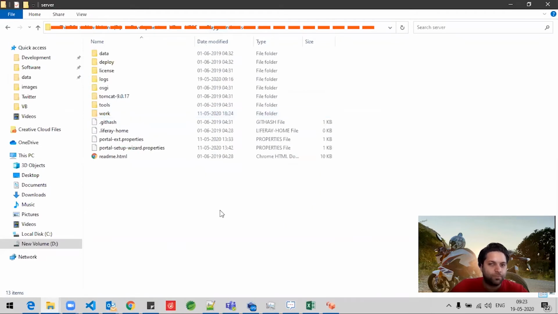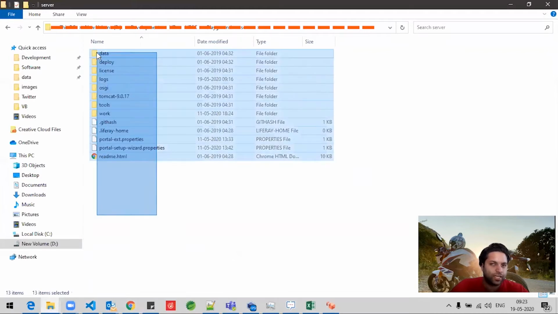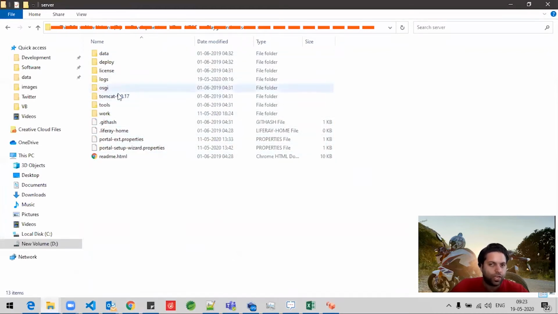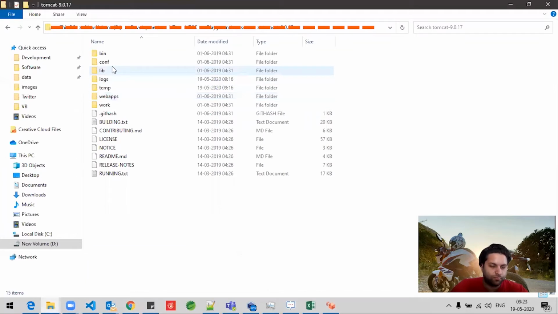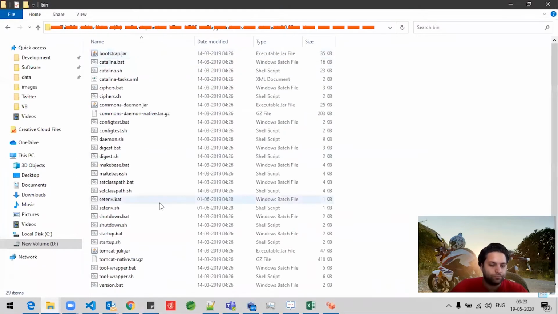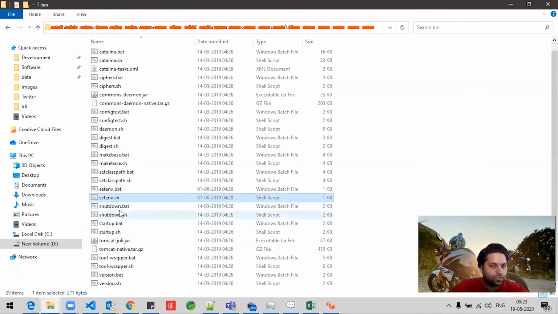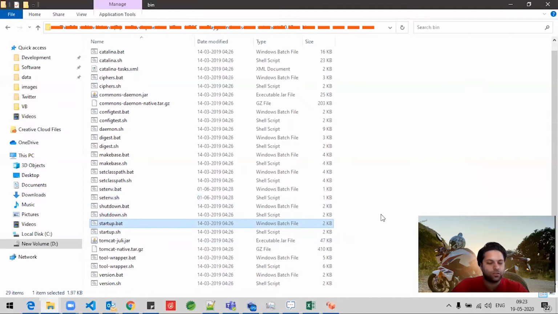I created one server folder, and inside that I extracted everything. Once you extract, you can directly go to the Tomcat bin and run startup.bat, and you can start your application itself. That's one of the easiest ways, where you just need to start your server.